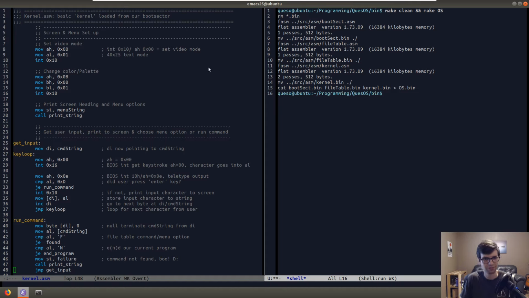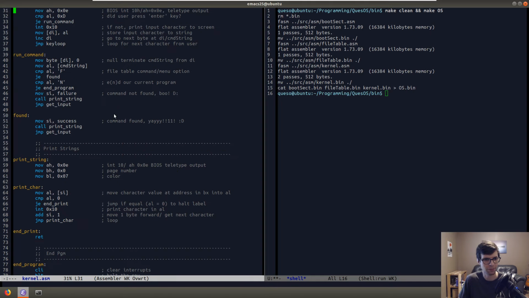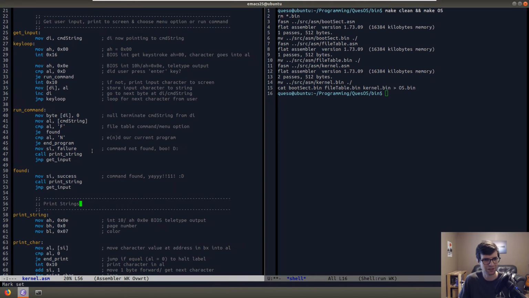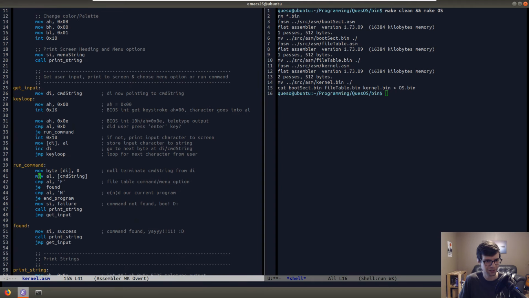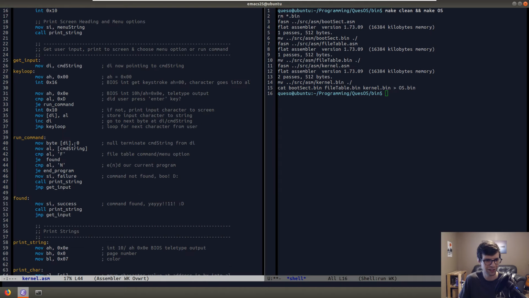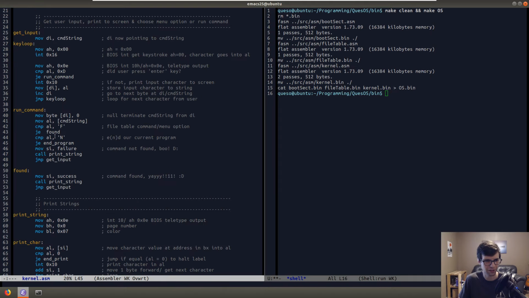We have the basic menu filled out that just tells the user if they entered in a command that we found or that we didn't find, or we can end the program. The only thing I did between the end of last episode and this one is I added more comments for structuring because the file's starting to get longer. And then I redid this slightly to where if it's F, we get the found message. If the user entered an N on the menu, then we're going to halt the program. Otherwise, we're going to print, we didn't have a command, boo.